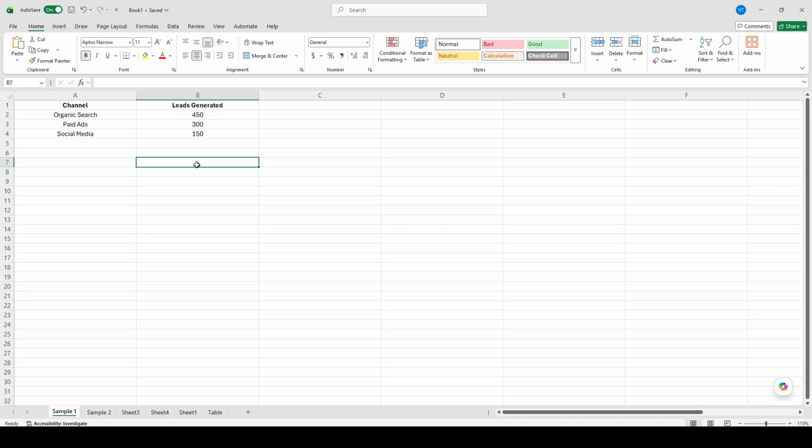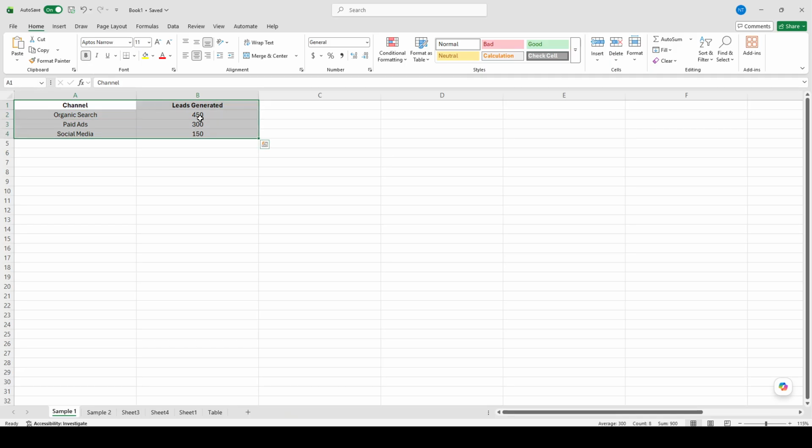entered into Excel. For this example, we are going to use the data in columns A and B from cell A1 through cell B4. Start by highlighting the data columns, including the headers, in the range A1 to B4. To do this, click and hold on cell A1, then drag across and down until cell B4 is included in the selection. You should see the entire range A1 through B4 highlighted on the worksheet.